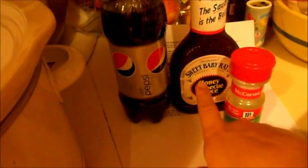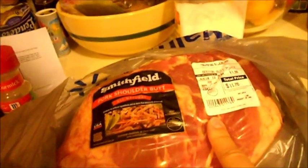I have a bottle of Sweet Baby Ray's and the recipe calls for Lowry's seasoned salt, but I don't like buying things just for one recipe, so I'm just going to use some salt and garlic powder. The recipe says for two and a half pounds you'd use half the bottle and one can, but I'm doing a close to six pound Boston butt roast — it was only $11.76. We can have it for dinner tonight, my husband can have it for lunch leftovers, and then a leftover night one day this week as well.